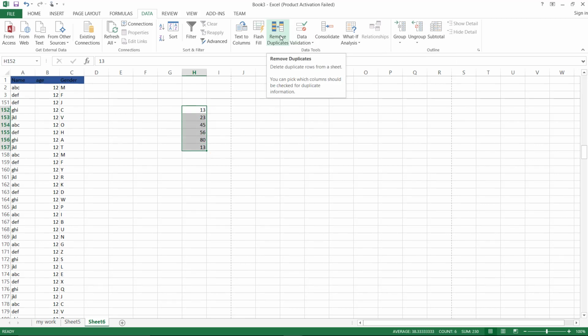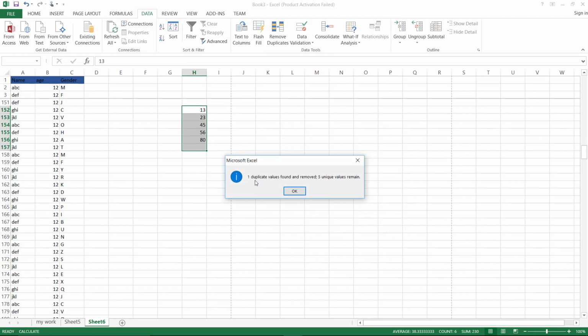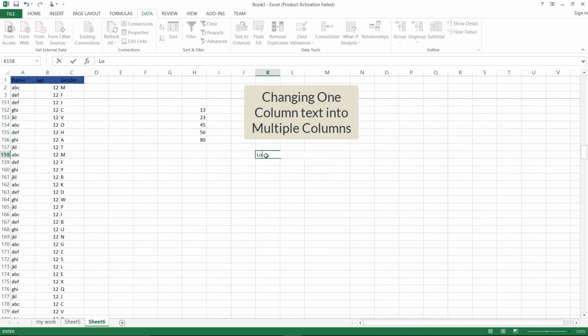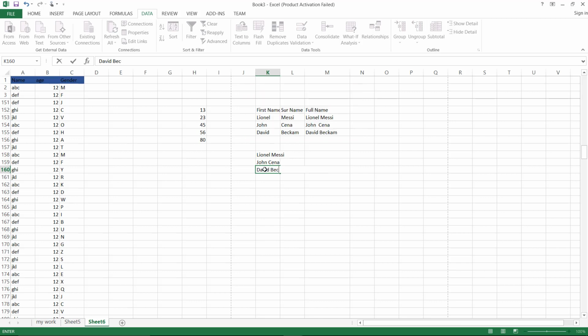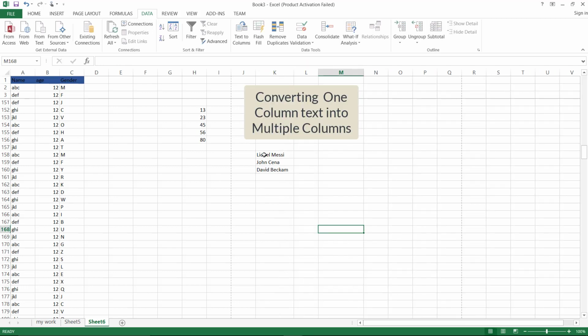Remove duplicates is used to remove the duplicate data. We can also split one column into multiple columns.